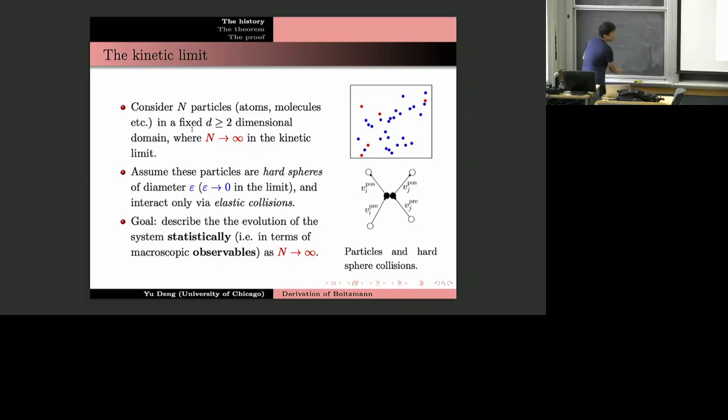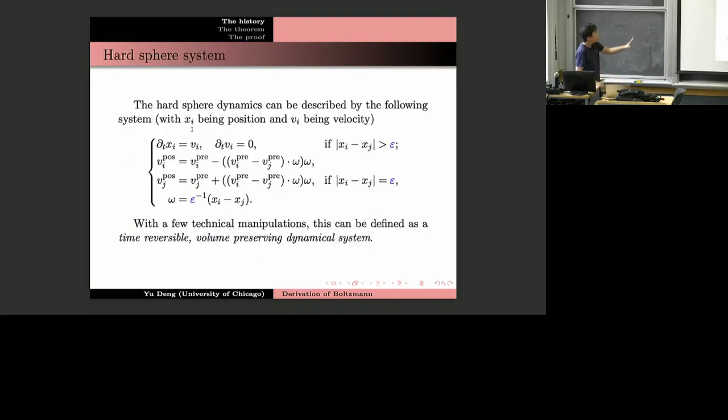Okay, so we have this picture, which is taken from Wikipedia. We have this unit size box, which is essentially the domain we're looking at. We can consider a periodic domain, or even the whole space, where we put a decay condition near infinity, so essentially that's still restricted to a finite domain. Okay, so we have many little balls of size epsilon, where the number of balls is N. So this is the hard sphere dynamics.